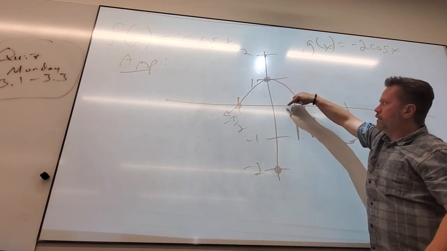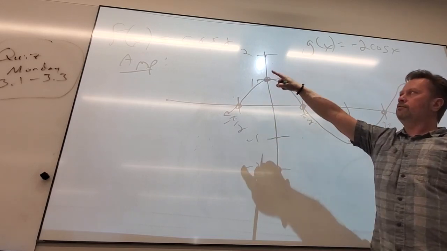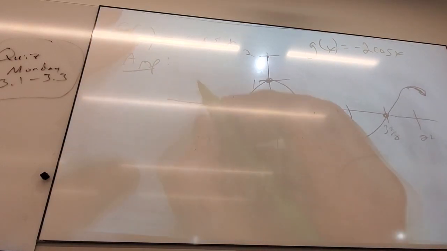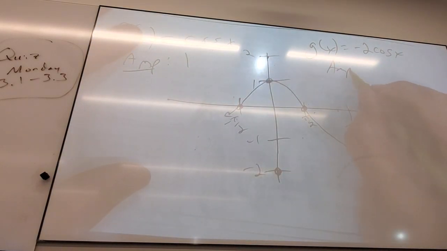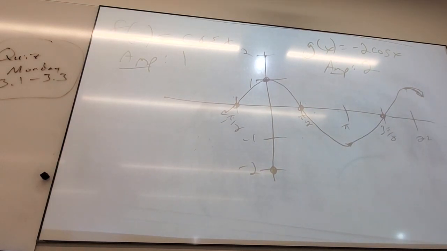The amplitude is officially how far do I get from the midline. So the amplitude of the original is 1. What's the amplitude of the new thing? Careful. 2. Good. Not negative. It doesn't get negative away from something. Negative would mean you're like inside or something. It is 2 away. It just reflects. Right? So the amplitude here is 2.